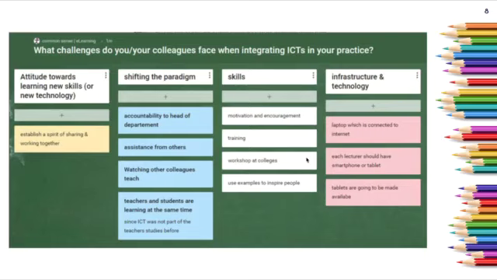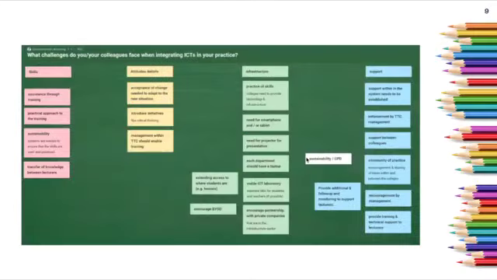And there's also an idea that teachers and learners or students are learning at the same time. So the spirit of collaboration needs to somehow be grown. There's not an understanding that learners and lecturers could work together in this. There's a lack of skills for sure on computer skills, information literacy skills, but there are also challenges around infrastructure and technology. And the second group came up with very similar challenges.